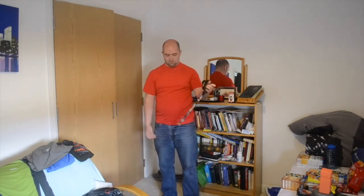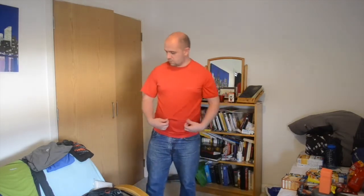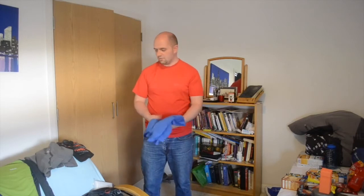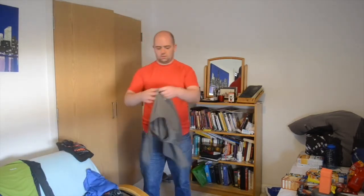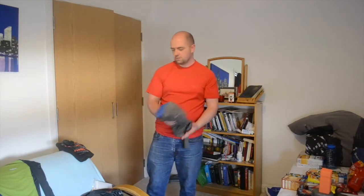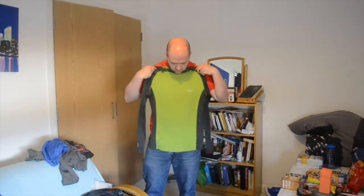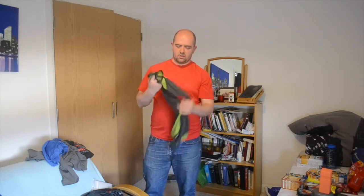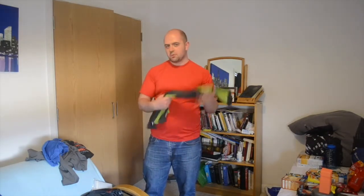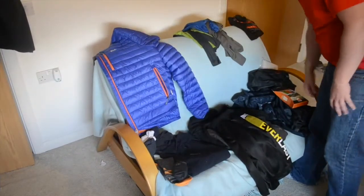I've got a couple of cheap but useful bottles. First thing you'll notice is I'm wearing one of the base layers just now — the cheap and cheerful High Gear ones. I've got this one in red, another one in blue, and one in black which I think is in the washing. I also have a long sleeve one in grey. In terms of the evening, I've got a bit more of an upgrade — the Rab one that was on sale at Go Outdoors at Christmas. The feeling on it is really, really soft and I'll probably be keeping this one for night time in my sleeping bag.